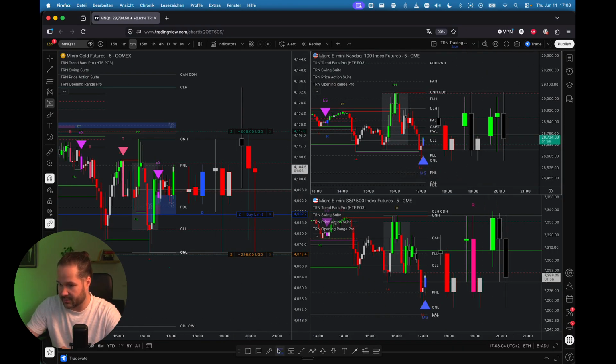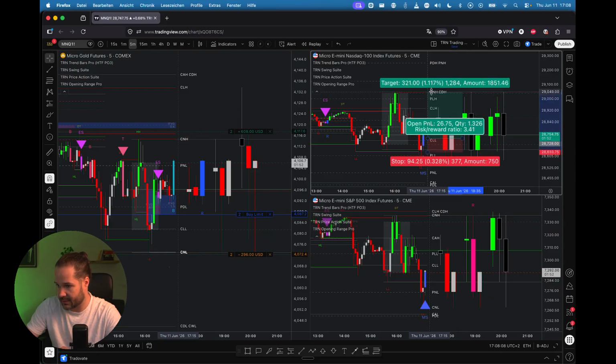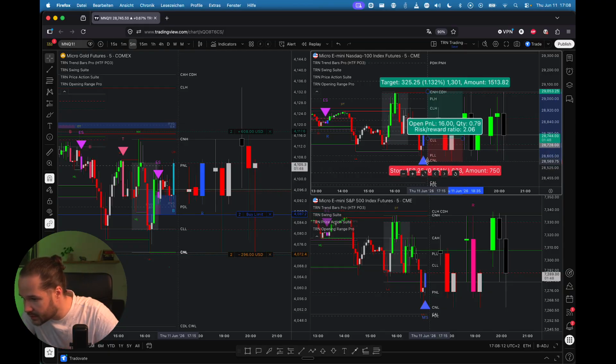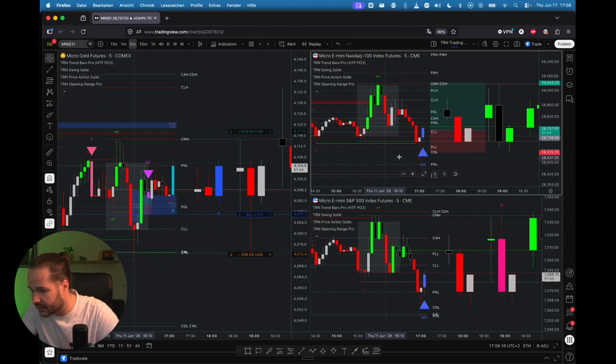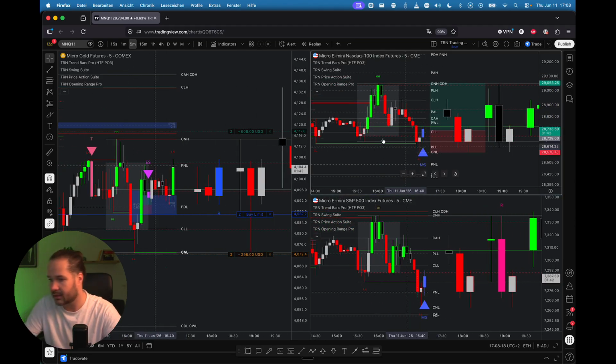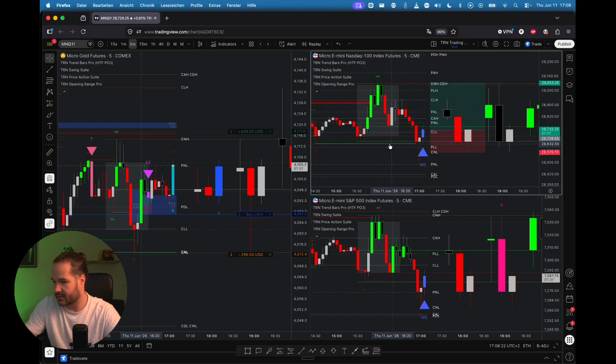Let's check the risk reward ratio if we enter here. For sure, we will target the opening range high. Stop loss below the low should be right here. Is it correct? Yeah, it's correct. It's a bit overlapping with the arrow. And then we have the risk reward ratio, which would be fine.